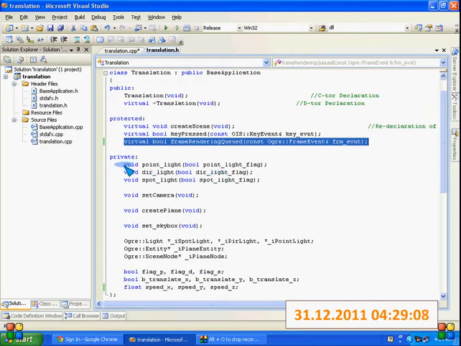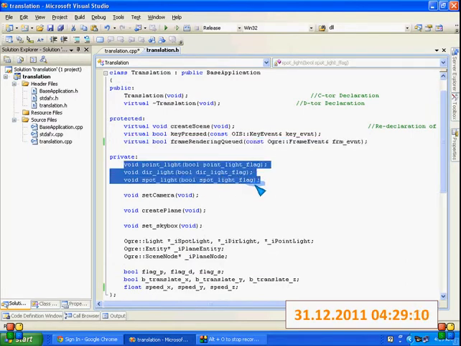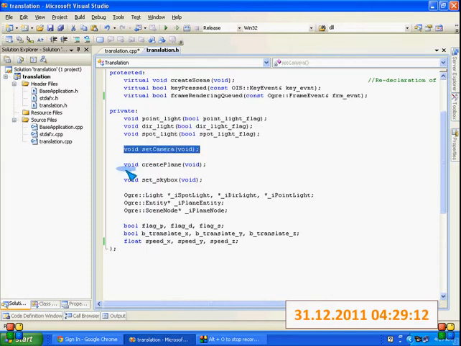Then point light, directional light, spotlight, setCamera, createPlane. setSkybox is a function that I'm using for environment mapping. We will discuss it in our next tutorials. After translation and then rotation, we will discuss environment mapping in the third tutorial from now.